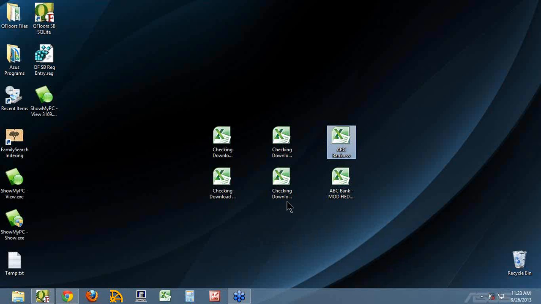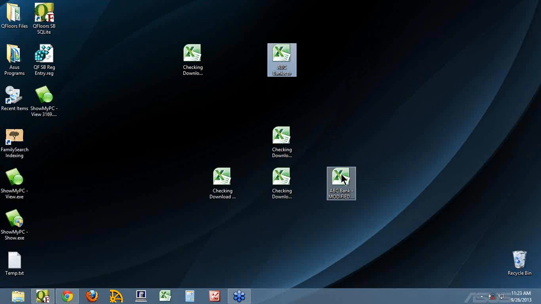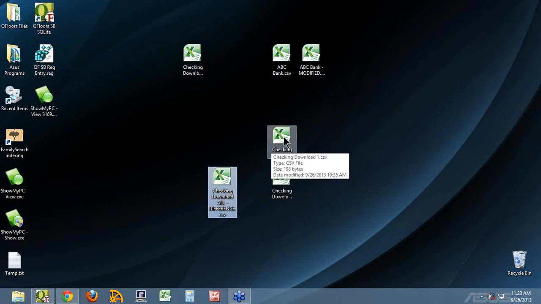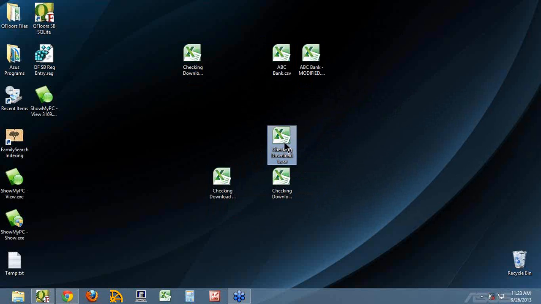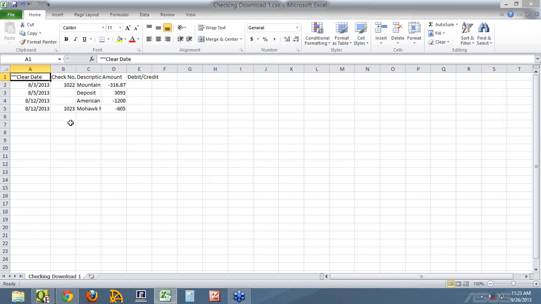Now, I have this checking download all. That's really the same as the original. These two are the same as each other now. So what we're going to work with is this checking download one. I'm going to open this and show you what we're dealing with. Here we have the bank's data downloaded, but it was partially through the month.